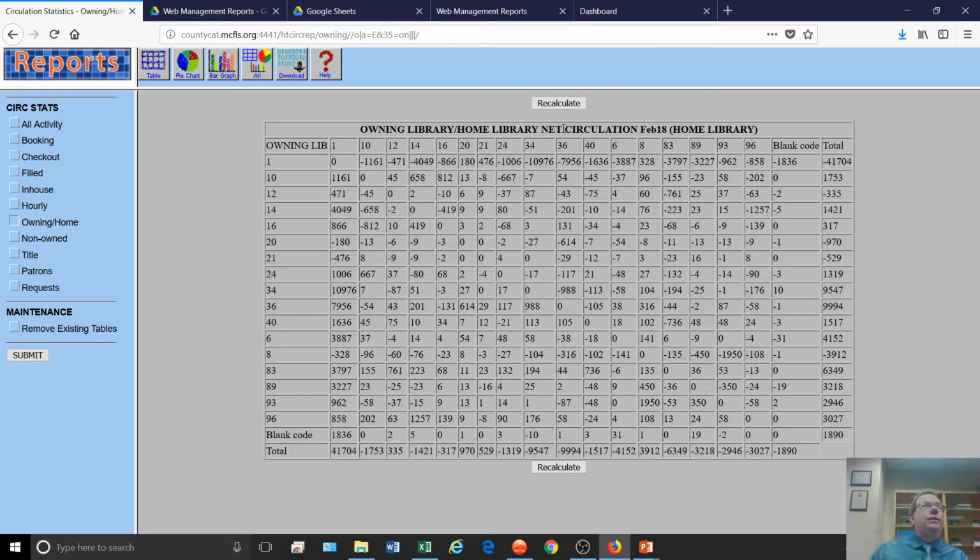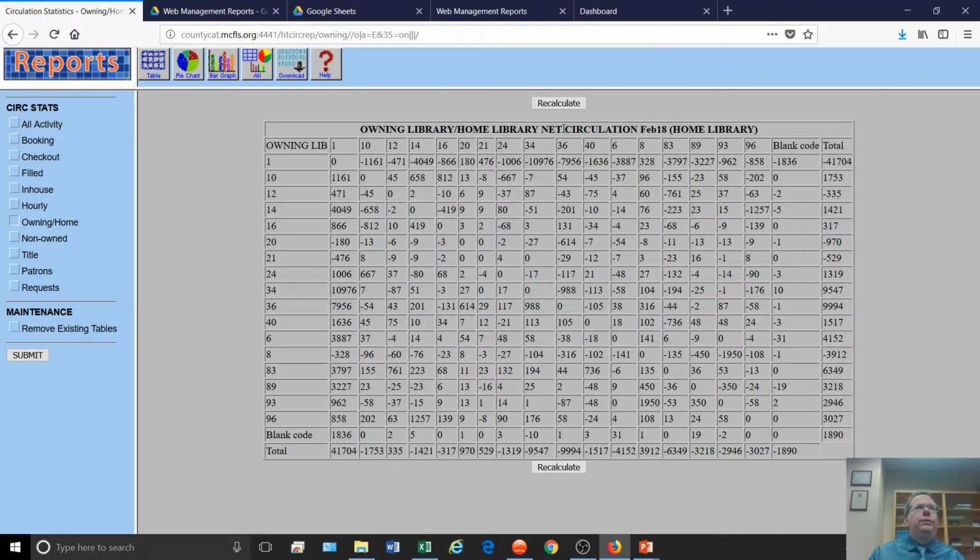You'll notice that now you have negative numbers assigned to some library locations. You can see at the top, and this is why we have reciprocal borrowing, negative balances assigned to some libraries within the system. It's not just Milwaukee.